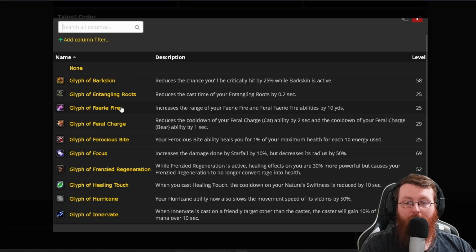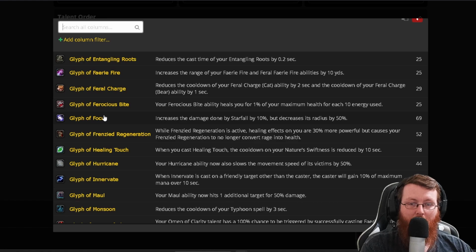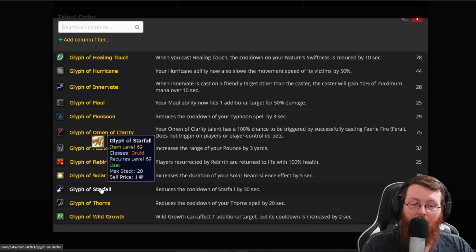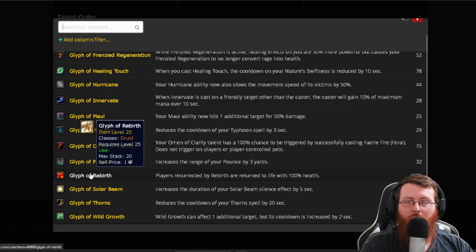And for the major glyphs, I plan on having Glyph of Focus, which increases the damage done by Starfall by 10%, but decreases its radius by 50%. Glyph of Starfall, which reduces the cooldown of Starfall by 30 seconds, bringing it from 1.5 minutes down to 1 minute. And then the third one is really up to you. There's no other damage increase glyph, so I'm just going to pick Glyph of Rebirth in case I do need to res somebody in the raid. They'll have 100% health when they come back to life. It's far too often I res somebody and then they res into a mechanic and immediately die again.